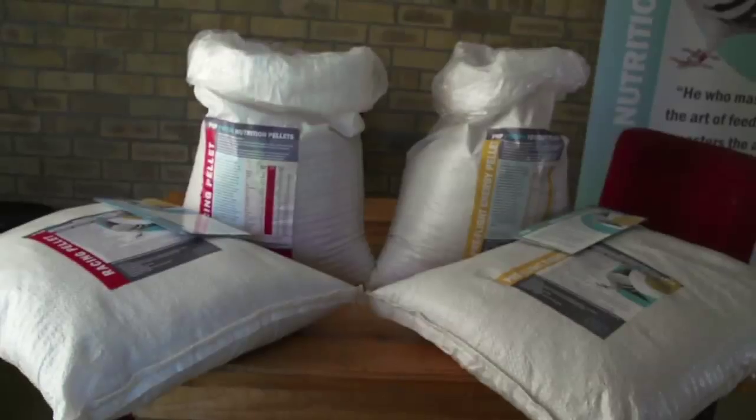What types of pellets are there? We've brought on 3 different types of pellets onto the market. The one is a breeding pellet, which has 18% protein, which is important to the pigeon. I've found from personal experience that at a level of 18%, the fancier can raise in excess of 4 rounds of babies. The feather on the pigeons and on the youngsters, the bone structure and the muscle content of babies at 4 weeks is quite fantastic.